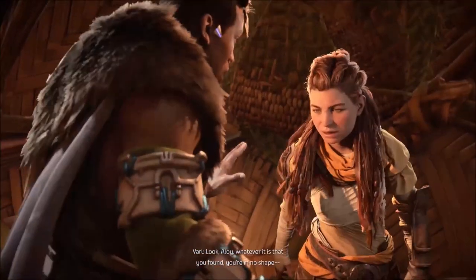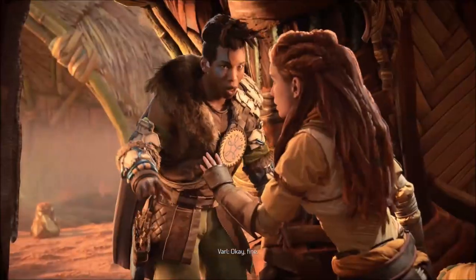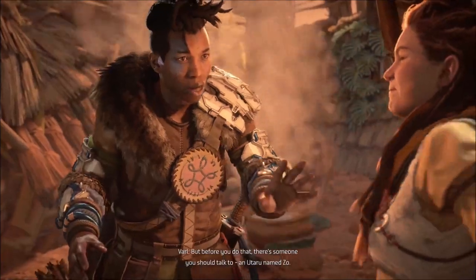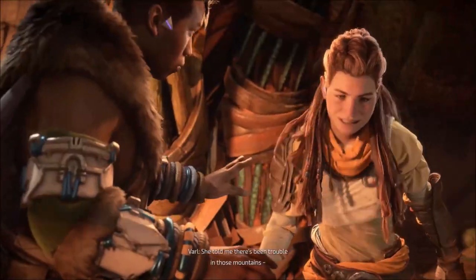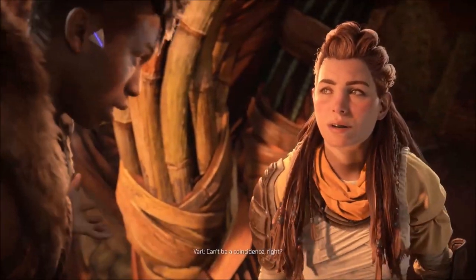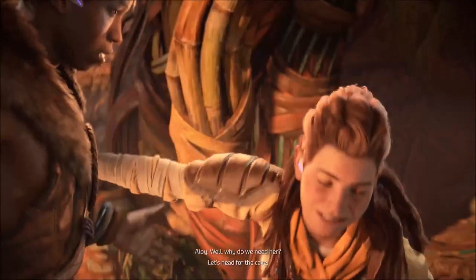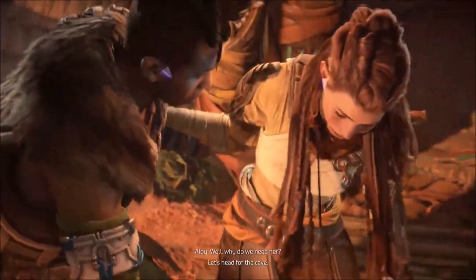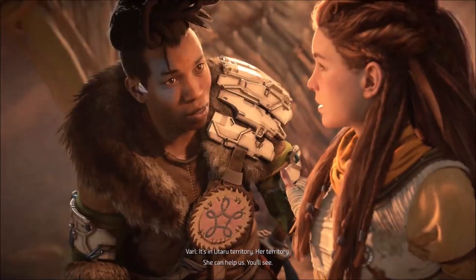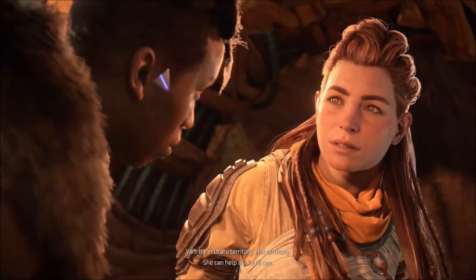Look, Aloy, whatever it is that you found, you're in no shape. I will crawl if I have to. Okay, fine. But before you do that, there's someone you should talk to. An Utaru named Zo. And she told me there's been trouble in those mountains. A cave spitting out deadly machines. Can't be a coincidence, right? Why do we need her? Let's head for the cave. It's in Utaru territory. Her territory. She can help us. You'll see.